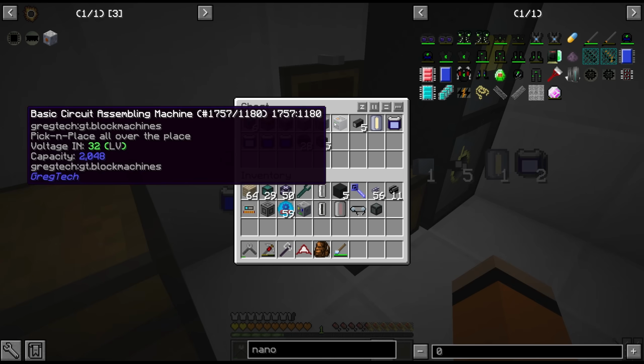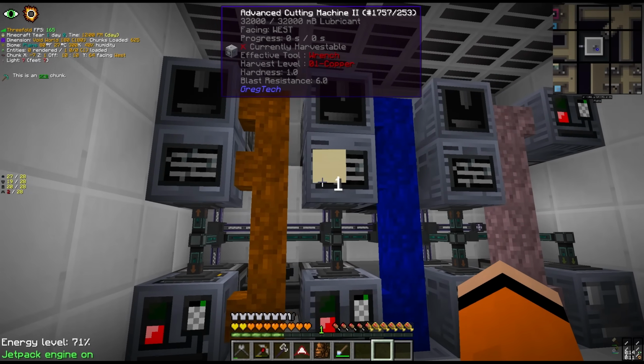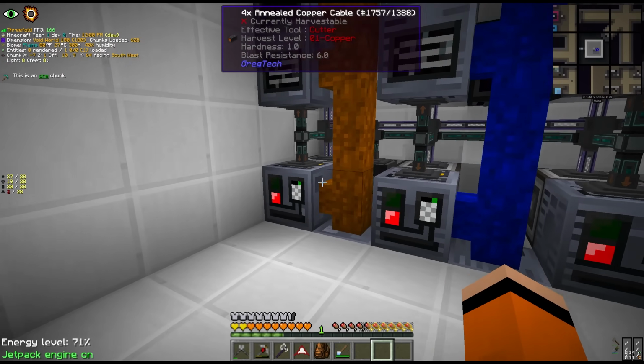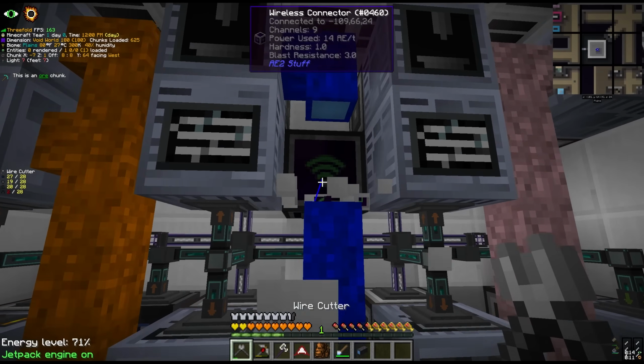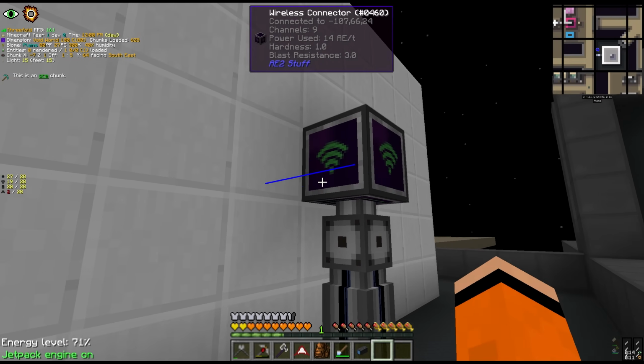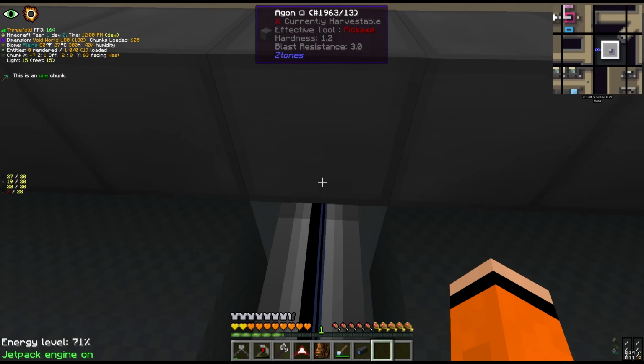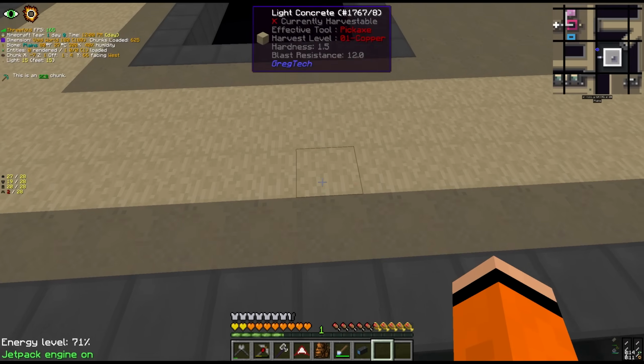I decided not to hook up the LV stuff since it wasn't really necessary. We can do LV and MV circuits in any one of these, to be honest. So just behind this blue alloy cable is our connection through to the Applied Energistics system, which is hooked up one block through the wall, connected to this wireless connector. And this goes on dense cable and is connected to our P2P, which sits right around here.